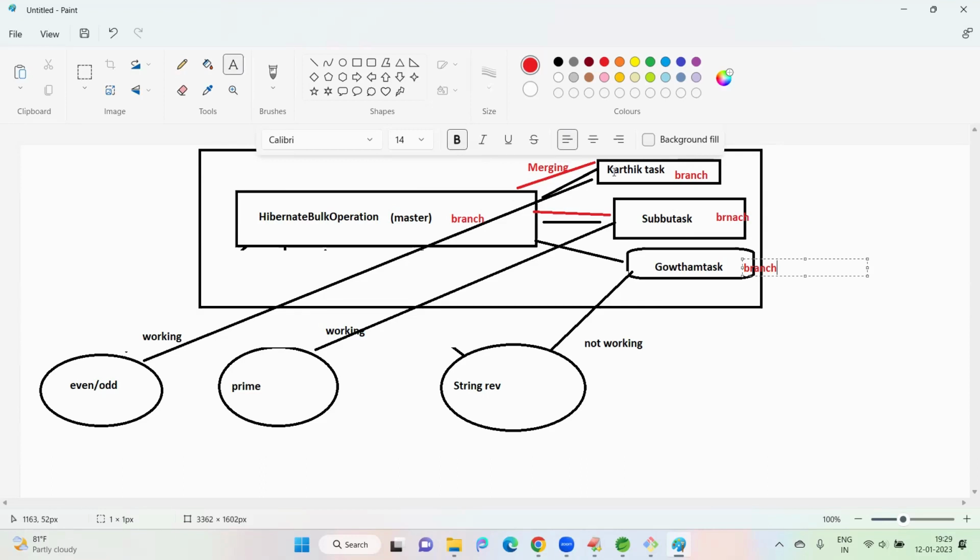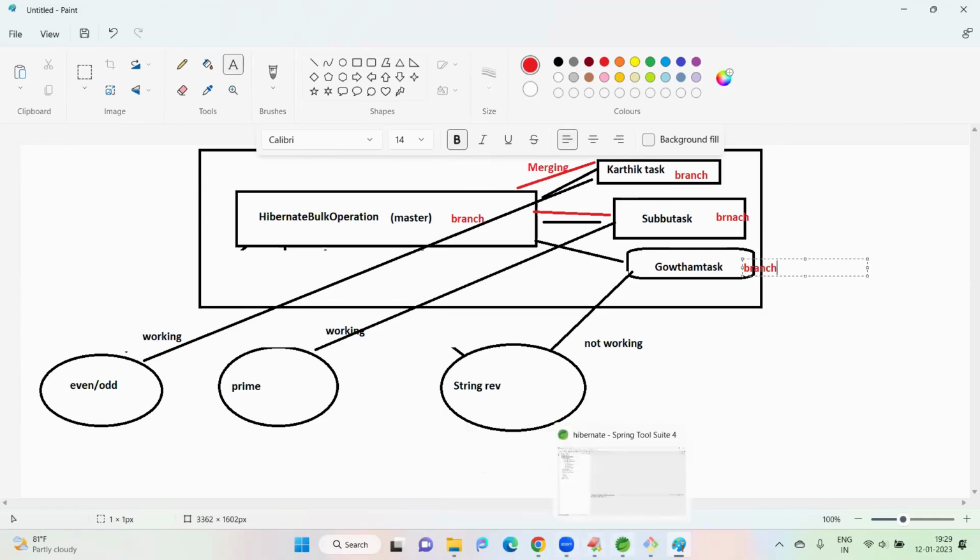Whichever code is working fine, Karthik's branch, will merge to our master because it is working. And Subbu's task was completed, so that branch is merged to master. Here I covered two concepts. One is branch. A branch is nothing but a duplicate of working code. Another one is merging. Once the duplicate branch is working perfectly and tested by the testing team, they can merge their changes into the main branch, that is master. Then this master branch we can deploy into production or wherever. That is a different story.